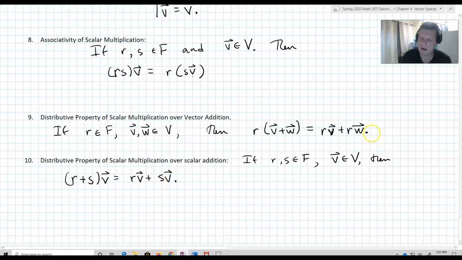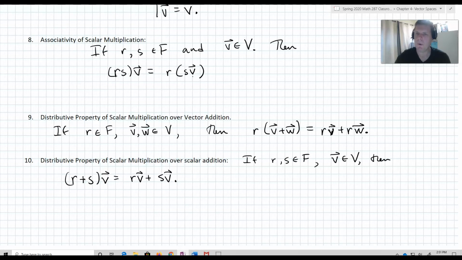Okay, and what we want is to notice and understand that this happens, that we can do this, that we're allowed. What that'll allow us to do, and we'll see this in a little bit, is break up our vectors into what we call linear combinations, and manipulate them in ways that we couldn't think about otherwise, but that end up being very handy for drawing conclusions about vector spaces, okay?